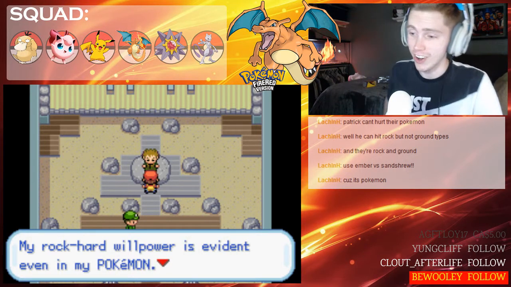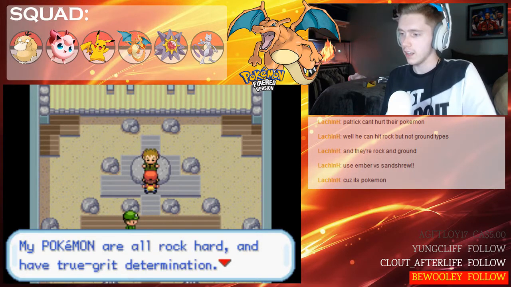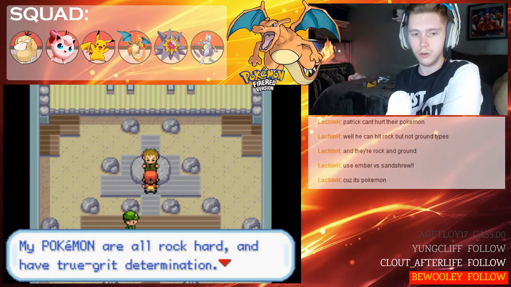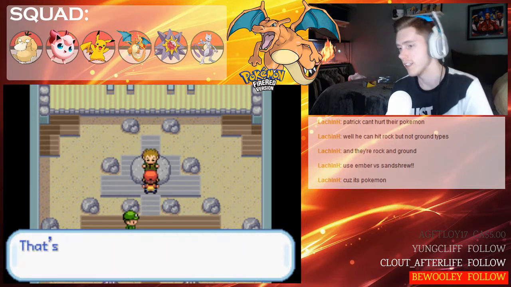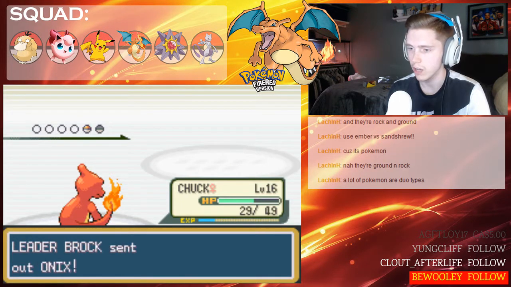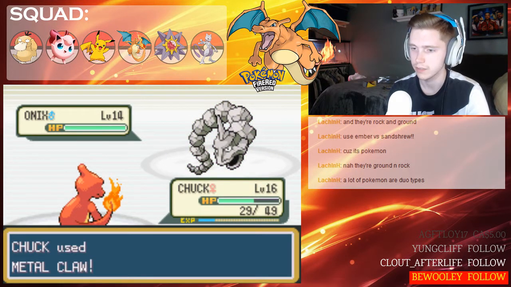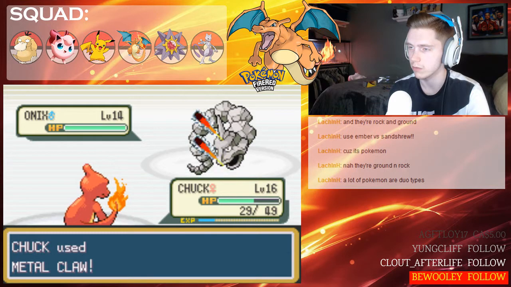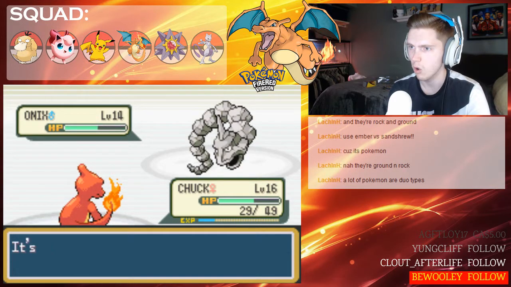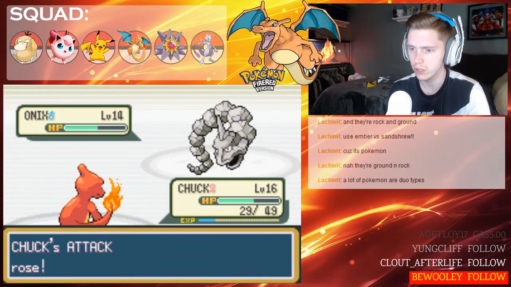My rock hard willpower is evident even in my Pokemon. They're all rock hard. Dude, whoever wrote this, they're nasty. Onix. I want an Onix. What a beast. He's gonna wreck me. What the fuck? Ooh! What the fuck? That just destroyed him.